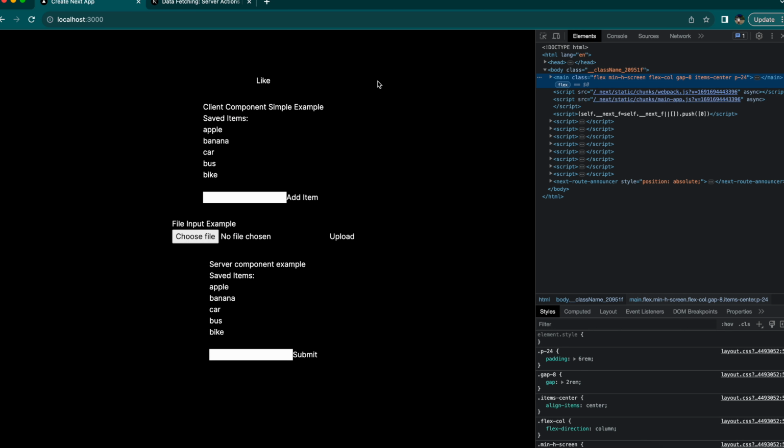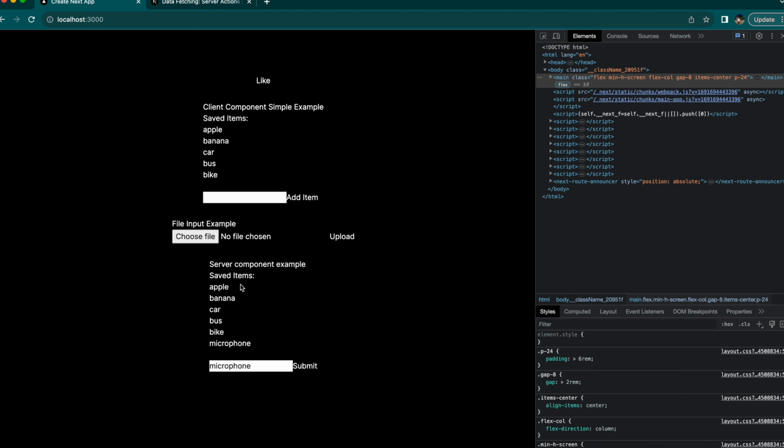And now if we go ahead and add another item over here, let's say, call this a microphone, hit submit, and as you can see, the UI did update this time within the server component.